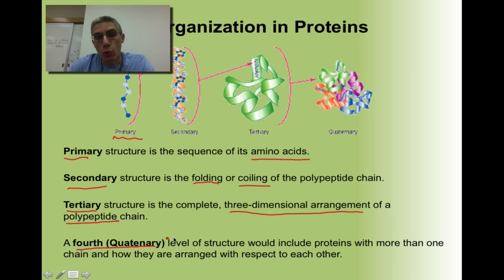The 4th, or quaternary, arrangement is if you have more than one chain, maybe 2, 3, or 4 different chains, and how they are arranged with respect to each other. If you notice, we have a green one here, a purple, a blue, and then an orange one right here. How those fold on each other would be considered their quaternary, or 4th, level of structure. So scientists are going to use all 4 of these to identify what type of protein they might be working with. All right, so that finishes up our second screencast for section 2.3.